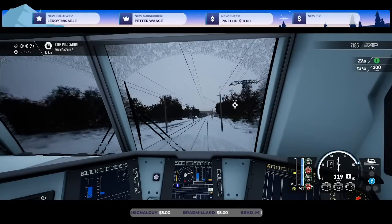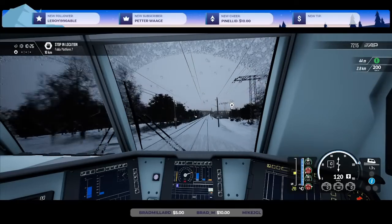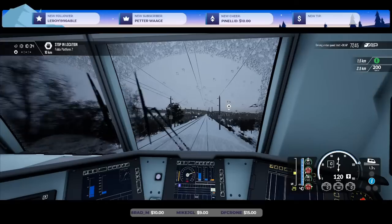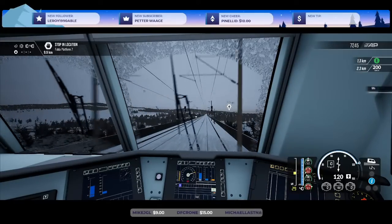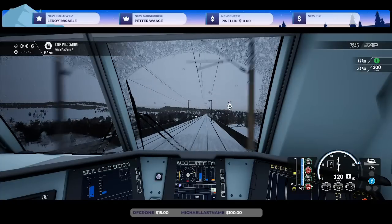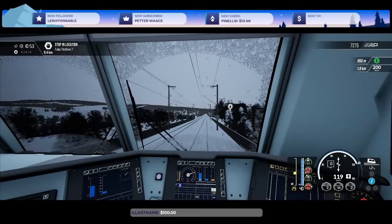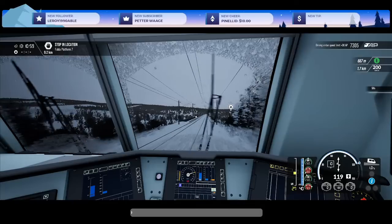Adam, yes, they are going to close the line between Voss and Bergen. Totally blocked for a weekend or for a whole week in December or November. And after that, I think there will be 3 weeks where only freight trains will be running to Bergen and all the passenger service will be suspended between Voss and Bergen. Obviously they are going to do some major track works and some changes in the station, putting some new switches in and making things ready to reopen the old tunnel.